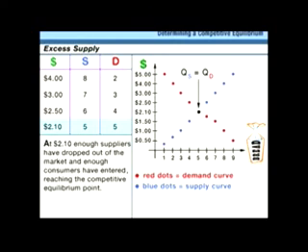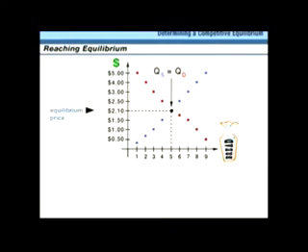The outcome is we wind up with a stable situation. The price of bread is set at $2.10 per loaf. We call that the equilibrium price. Since the quantity supplied and the quantity demanded are equal, and they are both equal to 5 loaves at that price of $2.10, the bidding mechanism is going to just sit there and do nothing. There's no tendency for prices to change.